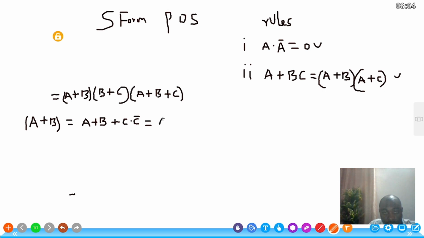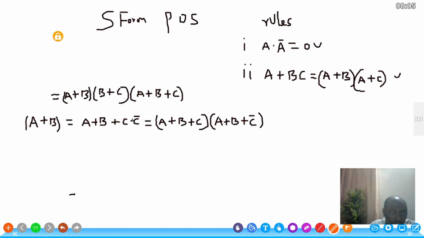If you do that, you are going to have (A plus B plus C), open and close, then you have the second part, (A plus B plus C bar). So that's it for the A plus B.